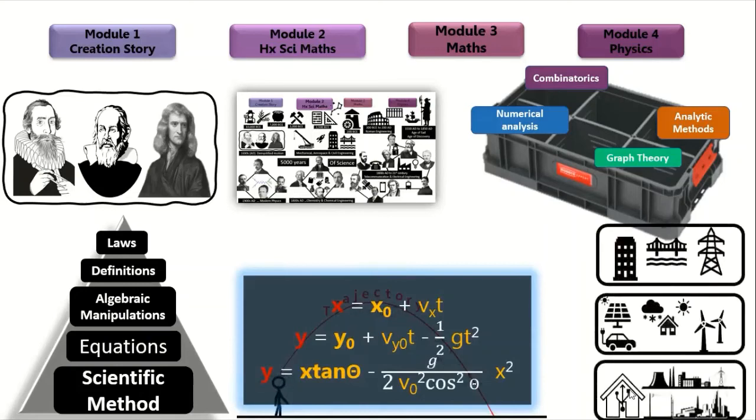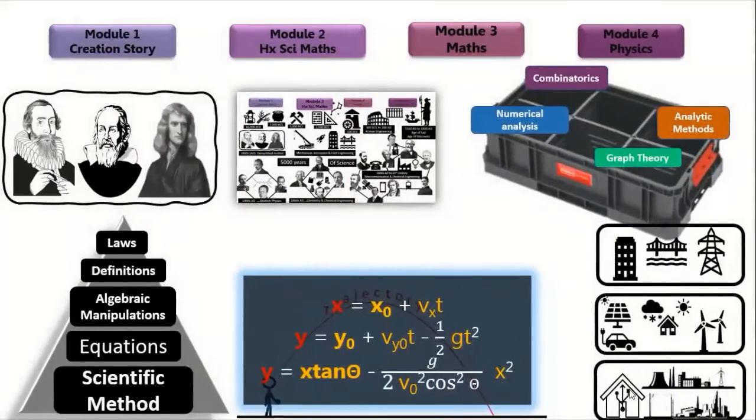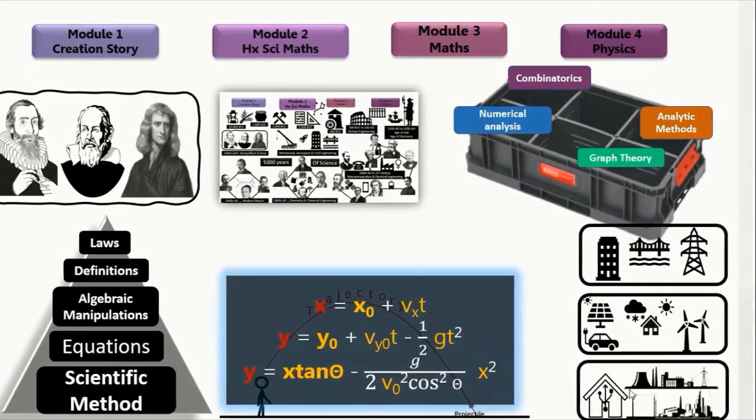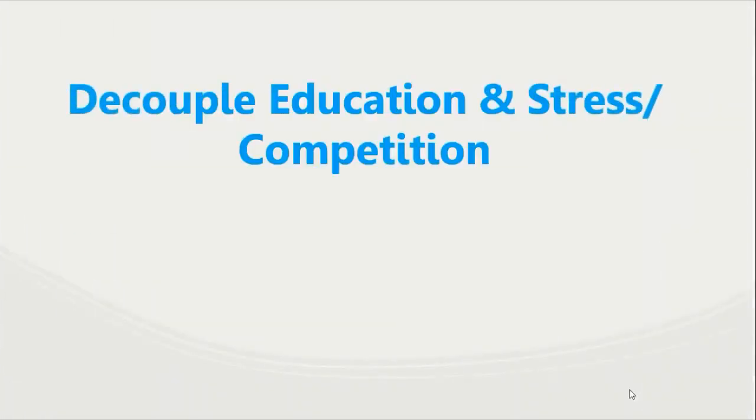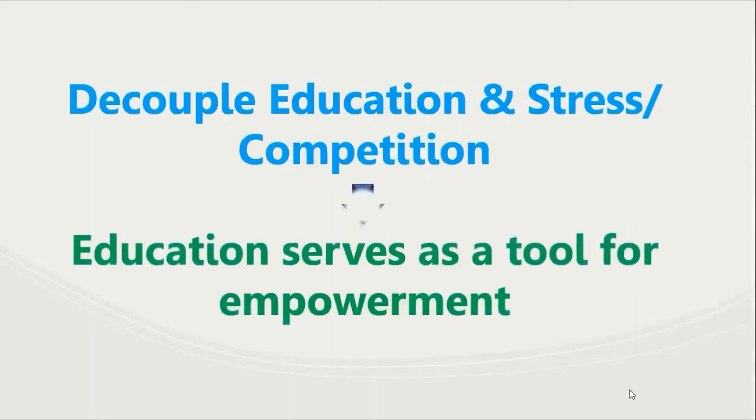The end of this course is a new beginning with students now having a good understanding of the various disciplines of science and engineering and the transdisciplinary nature when it comes to applications. Also, a clear appreciation of the avenues and revenues will allow students to entertain more career choices than the traditional 3 or 4. The approach should help to decouple education from the stress of competition, freeing up education to serve as a tool for empowerment.